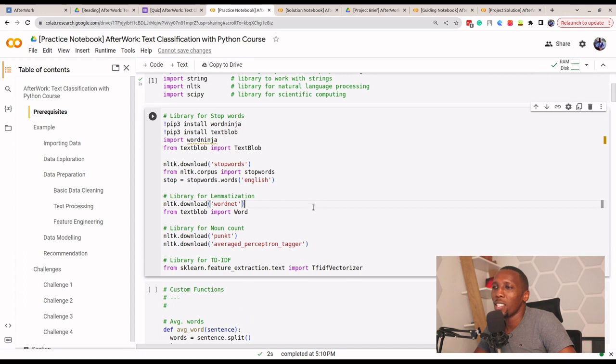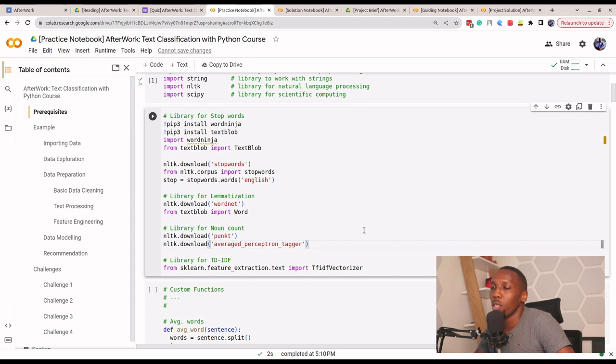We also download WordNet, which is a data set that we can use to perform what is called lemmatization, and this process just refers to being able to reduce words into their root form. So if a piece of text contains words like running, eating, then lemmatization will reduce those words into run, eat, which just helps us to focus generally on the word itself, and especially when you have multiple instances of those words, you can take that into account when you're creating machine learning models.